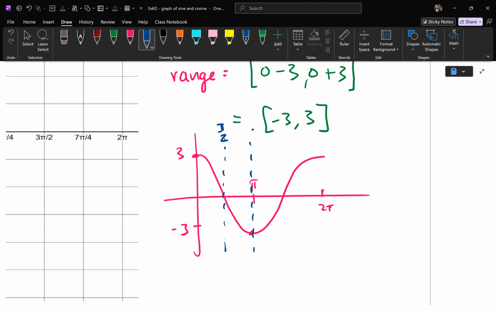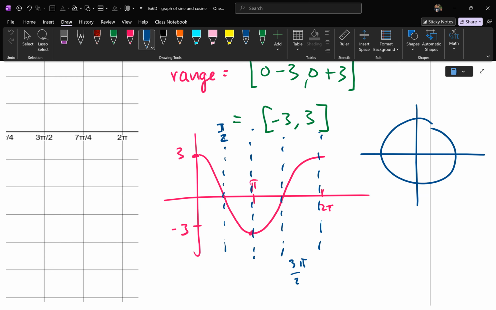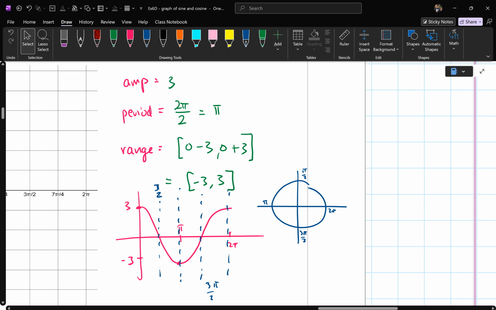Then the next quarter is at pi. The next quarter is 3 pi on 2. And then the last quarter is at 2 pi. That is representing your unit circle. 0, pi on 2, pi, 3 pi on 2, and then 2 pi. Okay, that's why I'm getting those quarter cycles. If you can work out the pattern, how long does it take to get to pi on 2 or quarter cycle, to the next quarter cycle, to the next quarter cycle, you can actually figure out what the graph looks like. Now you told me the period is pi. So one full circle is pi distance.